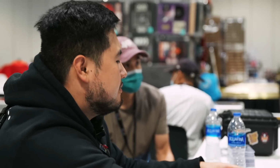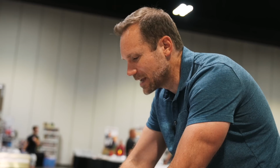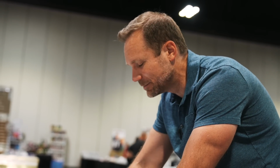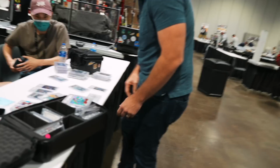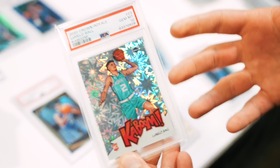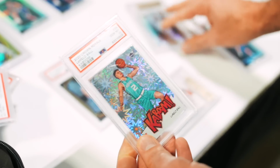I think that's fair, but I do think it indicates how soft the Donovan Mitchell market has gotten, as well as modern basketball in general, which has been beat up since February. Meanwhile, the Kabooms have continuously gone up and up and up, right? Yep. Those have been absolutely red hot. Here would be my offer. I'm asking for a lot in return, but it's because this card has been going up and up and is really liquid, while a lot of these cards have been dipping and aren't as liquid. So my ask would be for these four for that.